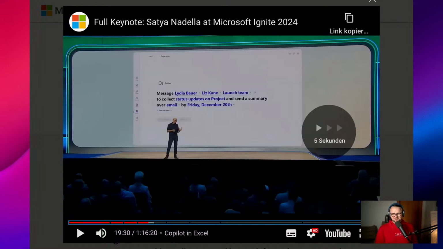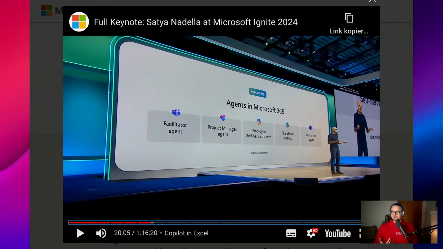I find it kind of funny that we have this project manager agent, because I think last summer I got into a new project, and this project was really struggling because people weren't talking properly with each other. I thought, wouldn't it be nice to have an AI collecting all the information, knowing all the details of all the documents, because we had like 100 files with several pages of protocols piled up, and nobody reads any of it. You don't even have the time. I was new to the project, thrown in on the last third. I was sitting there wondering what to do with all these protocols. We had documents like 160 pages of concept, which was awful. But Copilot was already there, and they were already pushing it.